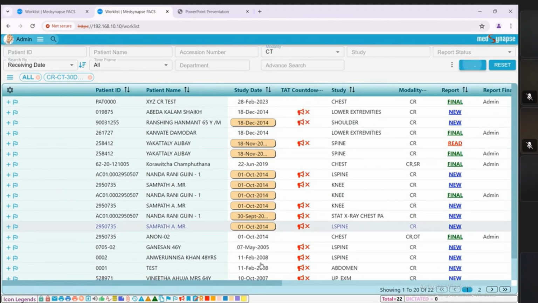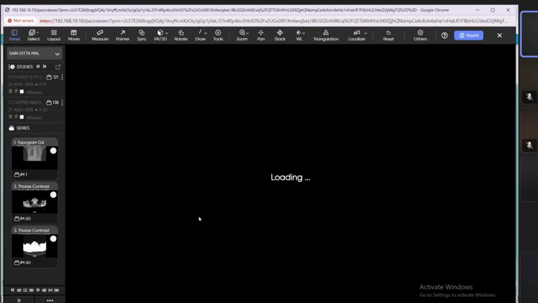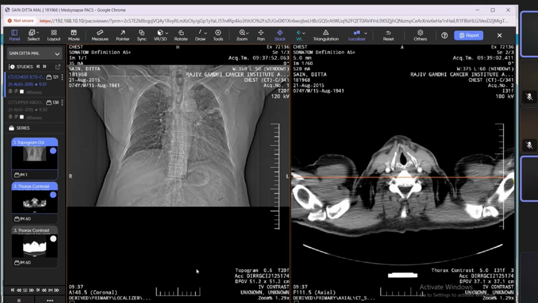Yes, for X-ray, can we make some comparison between two images? I cannot hear you very clearly. Could you please repeat? Comparison. Okay, so comparison of the same patient is very natural. As you can see here, this particular patient is having a different color. On the work list itself, it suggests that this particular patient is having multiple studies. So if I double click on this, this is just for showing you one patient, multiple studies.